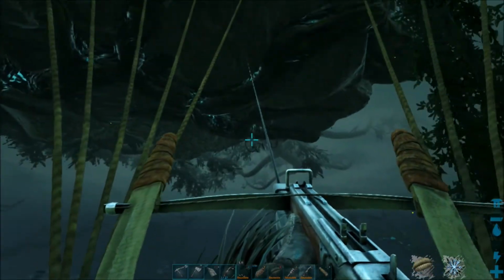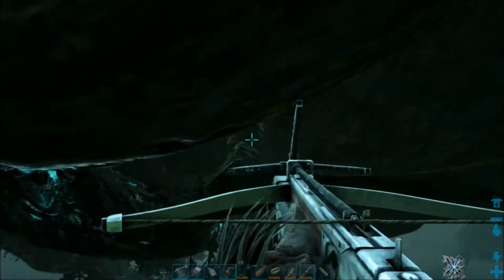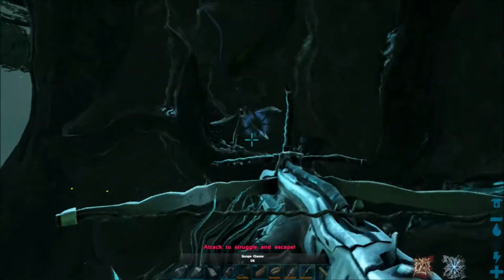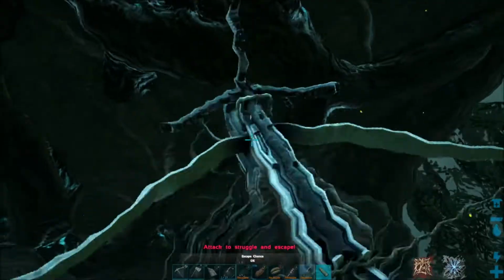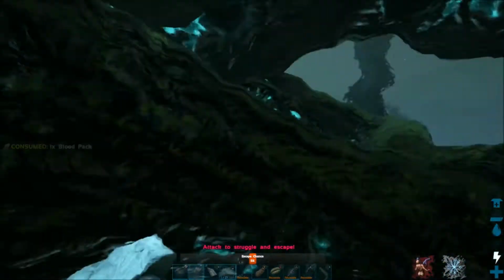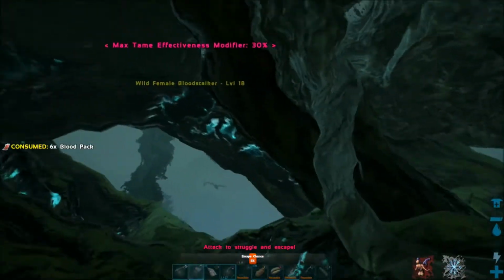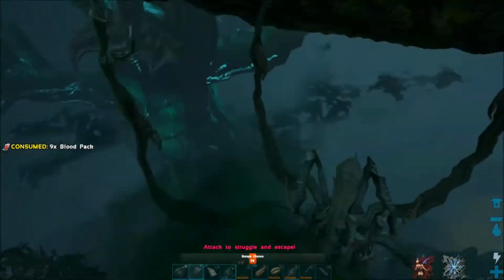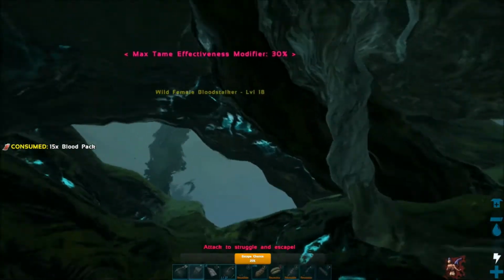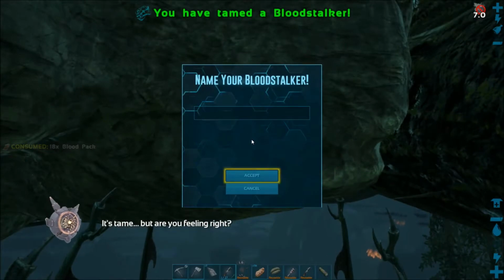I want this one. Let this one grab me. No! I didn't want you. Ah, oh, please don't tell me. Is this... No, we did not want this one. Get lost, get lost, get lost. Come on. Oh. Really?